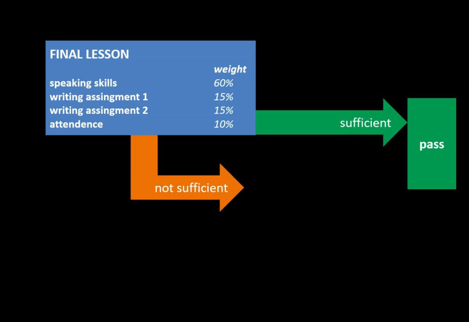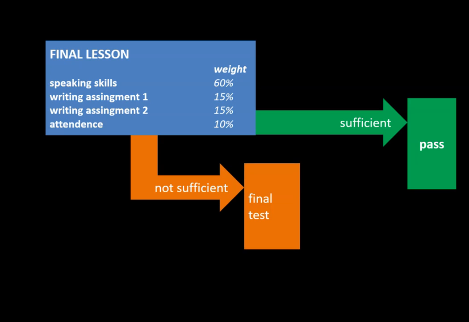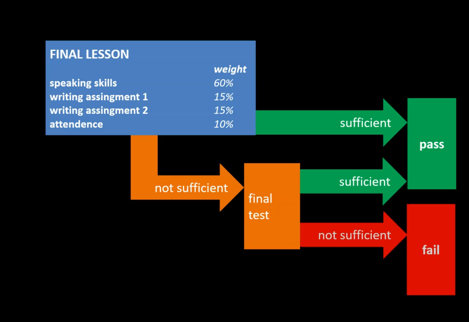If it's not sufficient, you have to sit a final test a few weeks after the course. The date is on your schedule. This test is a spoken gap-filling test during an online session with a teacher. If you have 75% correct or more, then you pass. If you score less, then you fail.